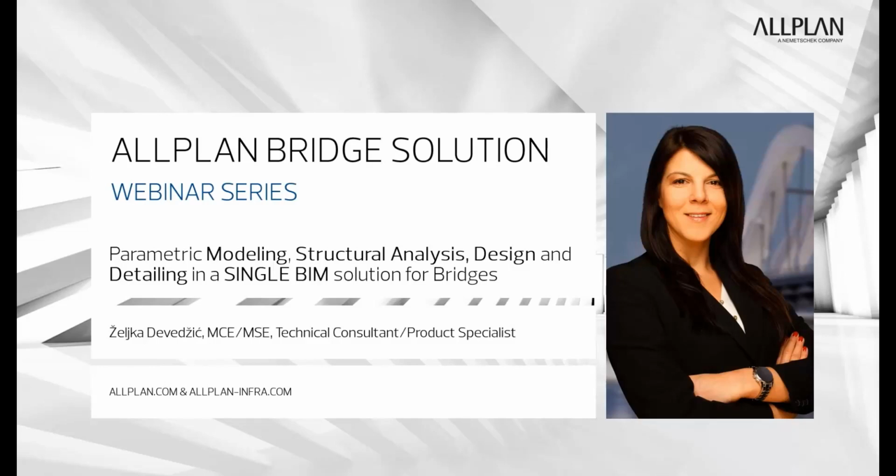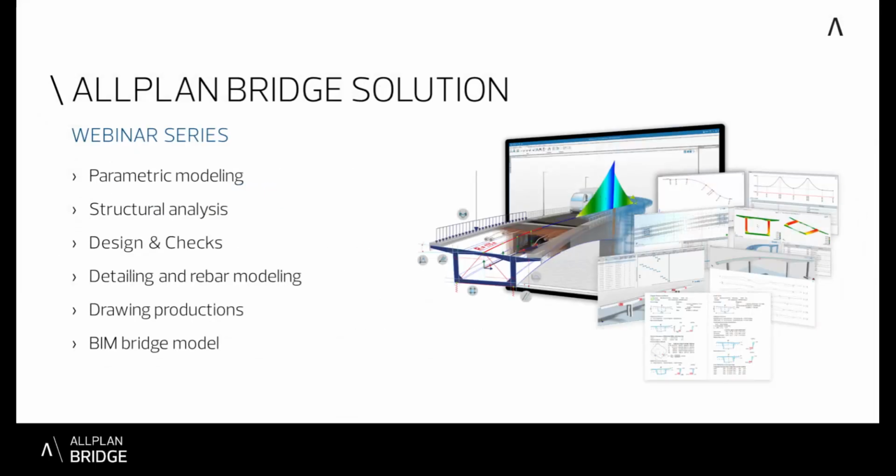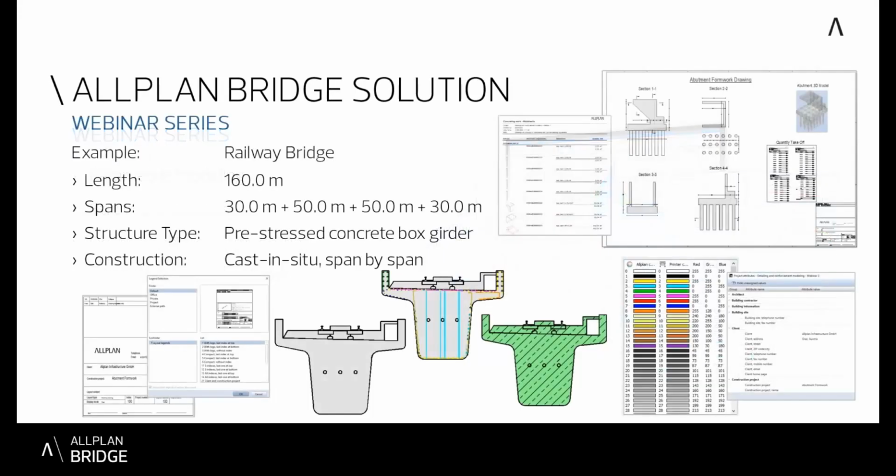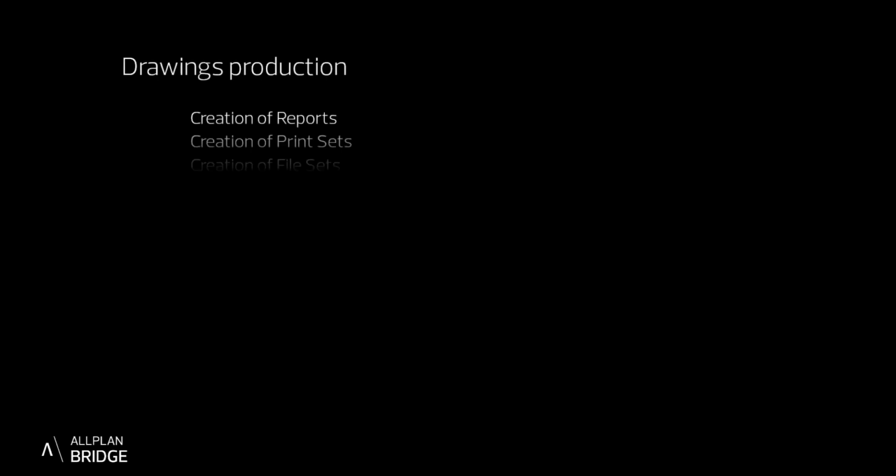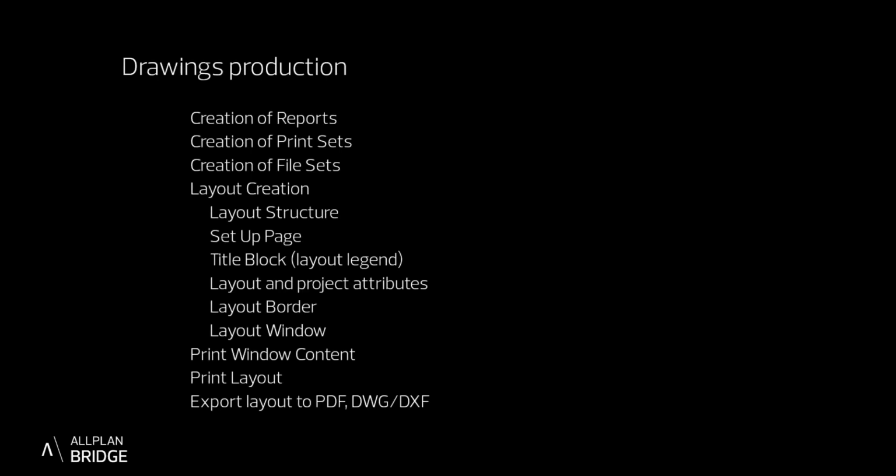In today's fourth webinar, we will concentrate on drawings production in Alplan engineering. We will show you in the same example of railway bridge how you can generate deliverables necessary for your projects. In the following steps, we will show you how to create additional reports, print sets, file sets, and all necessary steps for layout creation. We will start with the creation of the reports.